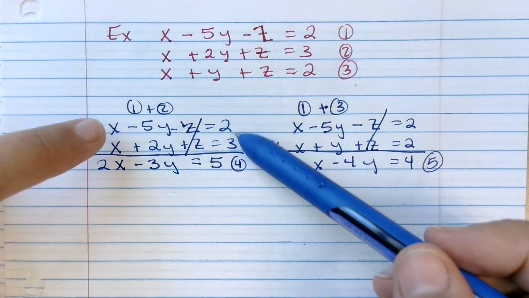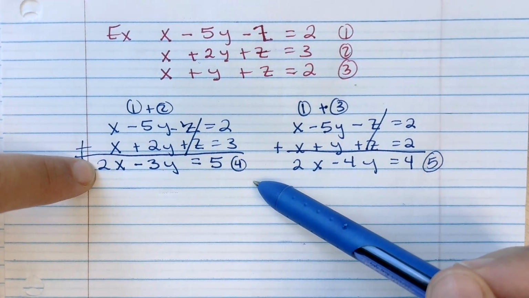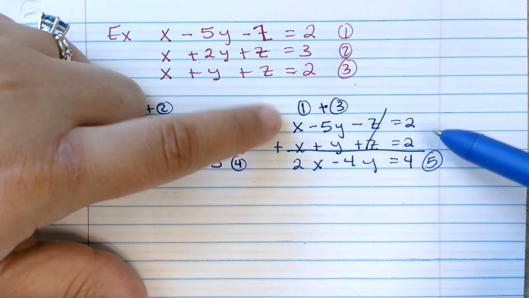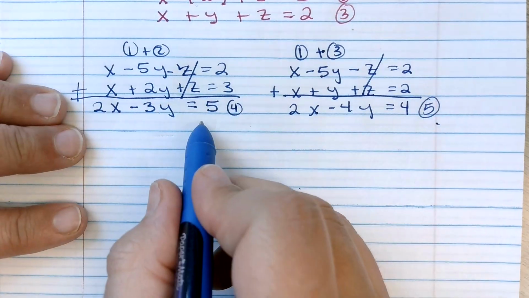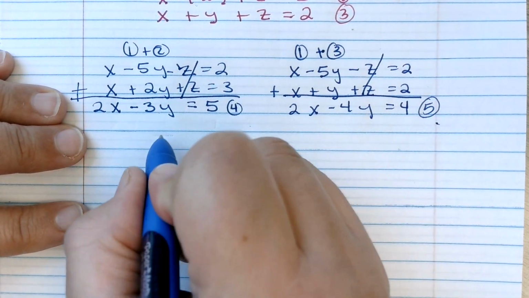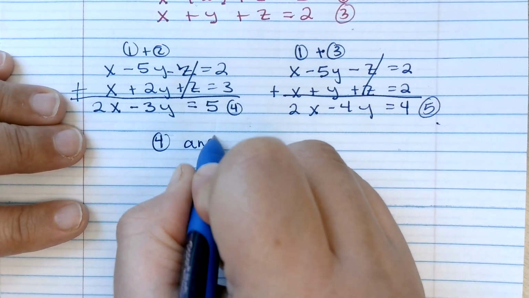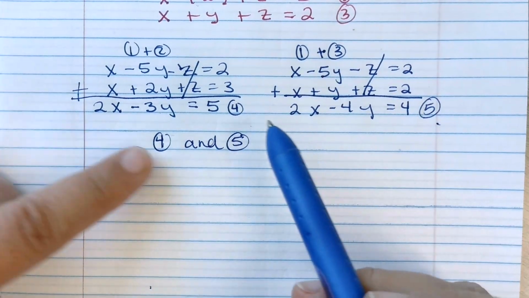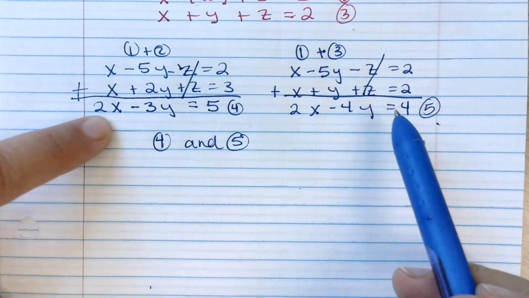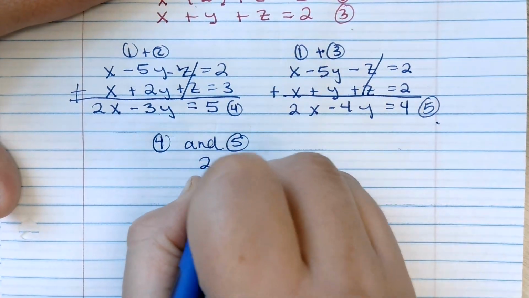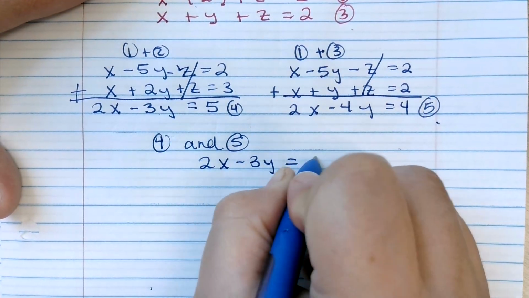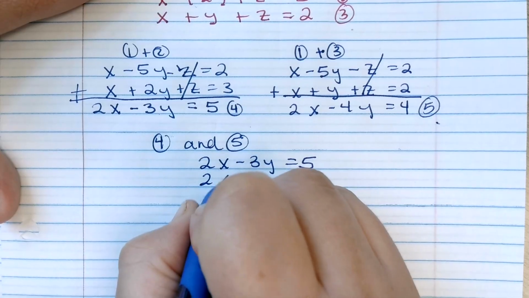After you pair 2, you'll usually get an equation 4. And then after you pair another 2, you'll usually get another equation. Now what we want to do is pair these two new equations, equation 4 and equation 5. Because we've eliminated z, now they're just a system of equations like the rest of the homework was. And I can see it. I'm hoping you can see it. I'm pretty excited here. It turned out beautifully.